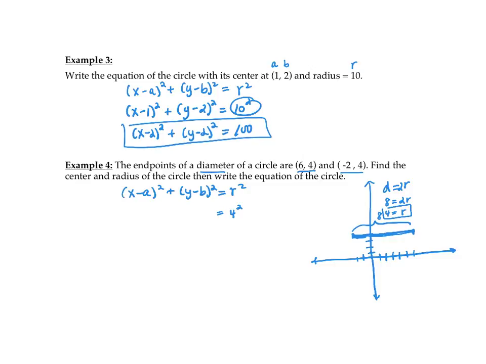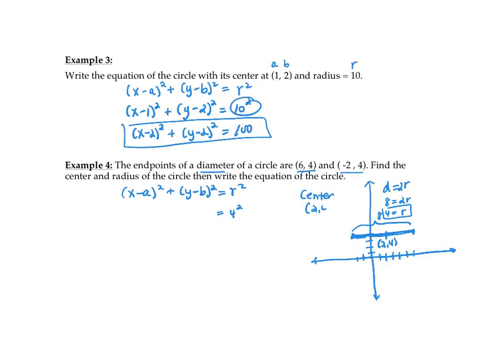Okay, next we need to find the center. Well, the center would be the halfway point between the 2 endpoints. So since the whole diameter is 8 units long and halfway would be 4 units, you can either count from the left-hand endpoint 1, 2, 3, 4 units to the right, or go from the right and count 1, 2, 3, 4 to the left. Either way you do it, we will be at the point (2, 4). You can also do this part by using the midpoint formula, which again we'll talk about in class at a later date.